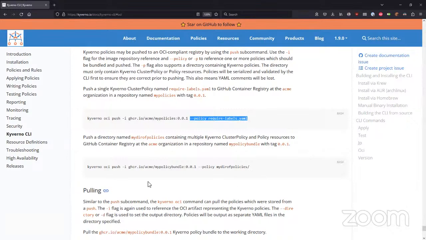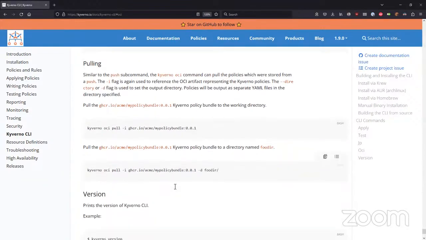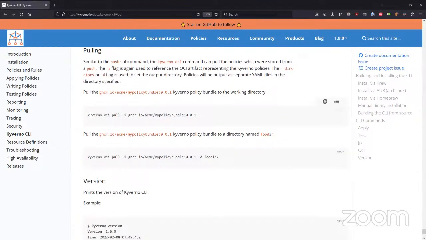And you can also push a whole directory of policies if you want to. And here's how to do that. Once you push that, you should be able to see that you now have an image that represents those Kyverno policies and be able to pull those with the same commands, kyverno oci pull, from that image. And then it will either give you the policies right there, or you can send them to a directory.